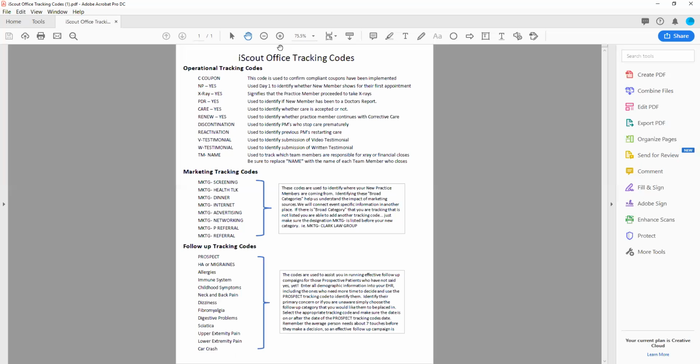All right, so this demystifies office tracking codes, helps you understand that it's not really more work, it's less work, especially for the things that we need to be tracking as an office anyway, so that we can make informed decisions. So ultimately, we can serve more people, we can actually be profitable, and then we have more time to spend with our family and our loved ones as well. And despite all of our different objectives with regard to what we want to accomplish in office, those are 3 things that ring true with every doc that I talk to. We all want to be profitable. We all want to serve more people because we understand how valuable chiropractic is. But most of us also have family or want a family in the future, and we want time to be able to spend with them.